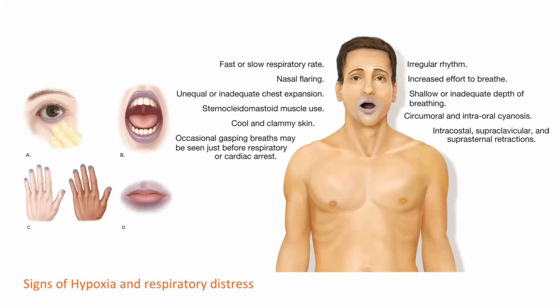Okay, so how will you know if the patient is hypoxic, right? How do you know if they have low oxygen? Okay, on this slide, you look here and you'll see. All right, so signs of mild to moderate hypoxia: tachypnea, dyspnea, pale, cool, clammy skin. Right, and an early sign would be like agitation or anxiety.